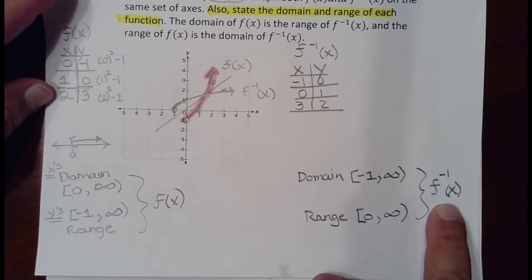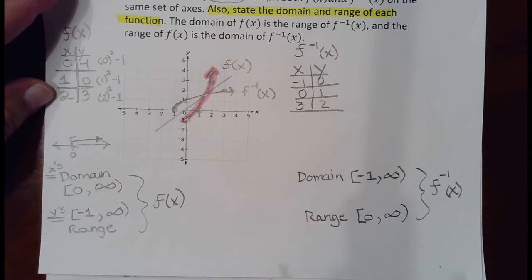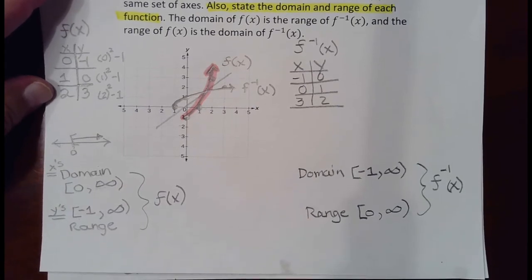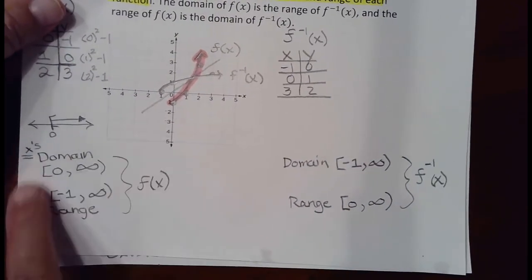And composition of functions was something that we did in a previous section. We're evaluating here again. And we're also being asked to determine whether these functions are inverses of each other. They give you f of x is equal to 2x plus 4, and they give you g of x is equal to (x minus 4) over 2.